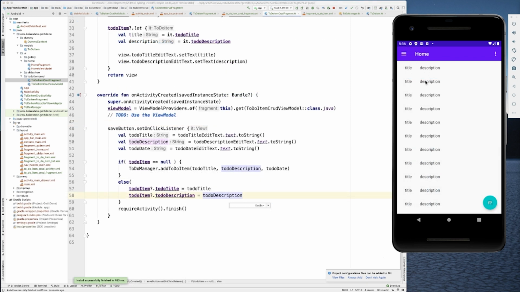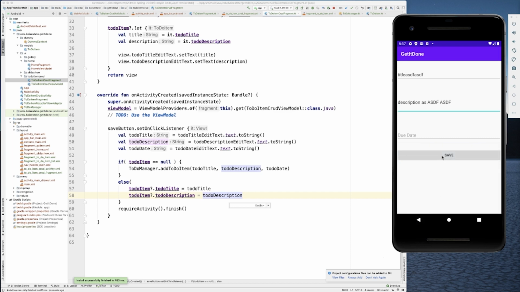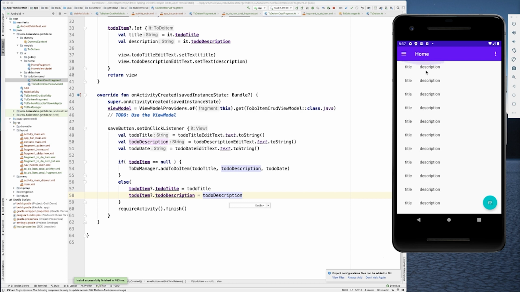Okay, so let's click on maybe the second item, change this title, see if this works. First time. You can hit down to get rid of the keyboard, hit save. Okay, so it added that item. Didn't change the value. We'll handle that on another day because it's already been 2.5 hours instead of the 2 hours I was planning on this.